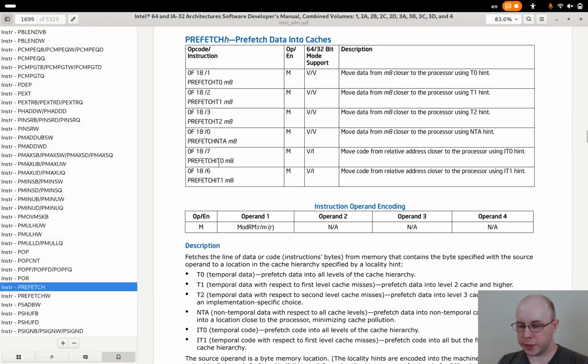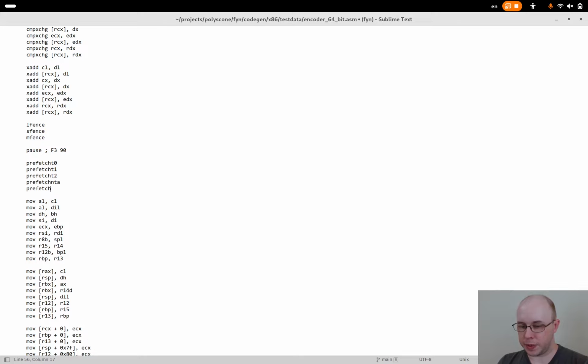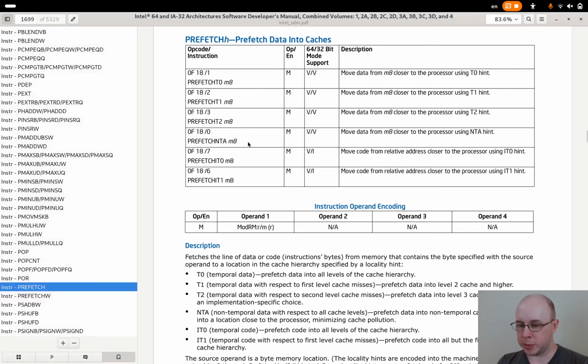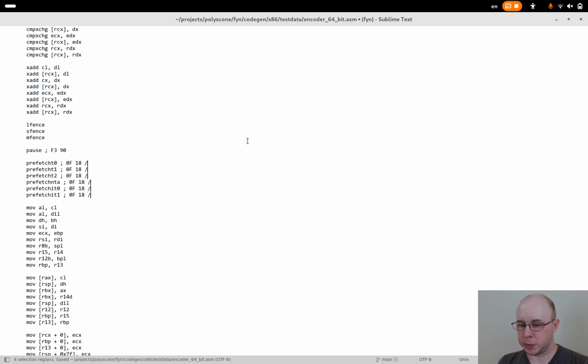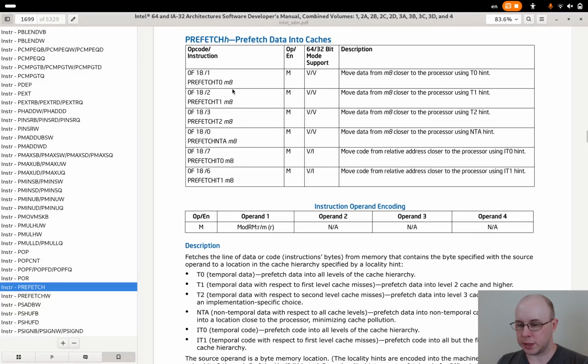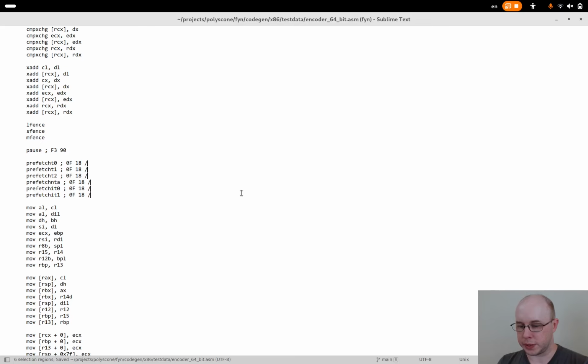Then here we've got prefetch IT0 and IT1. So all of these are 0F, so secondary opcode map, followed by 18, followed by some extension. So in this case, it's 1, 2, 3, 0, 7, 6.